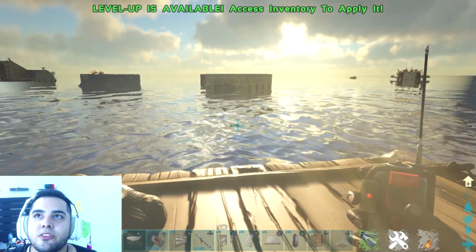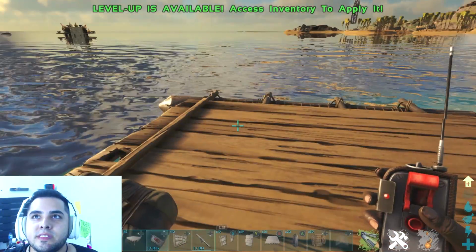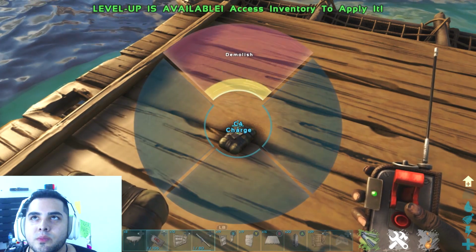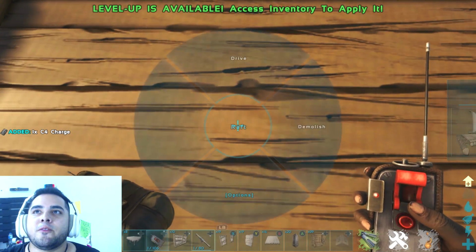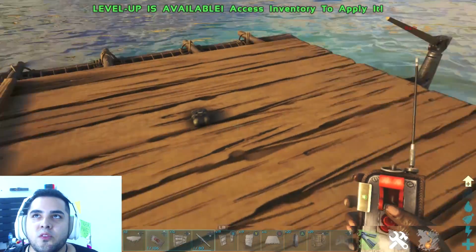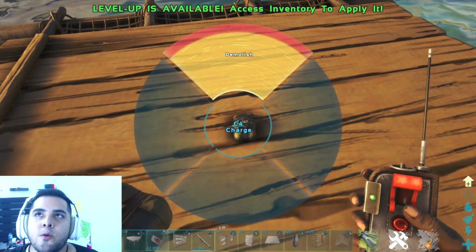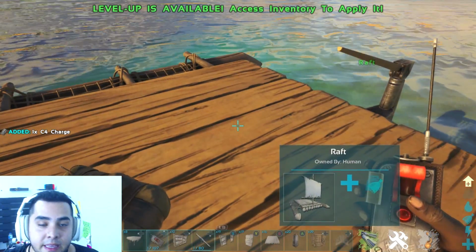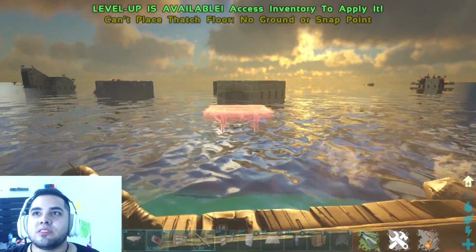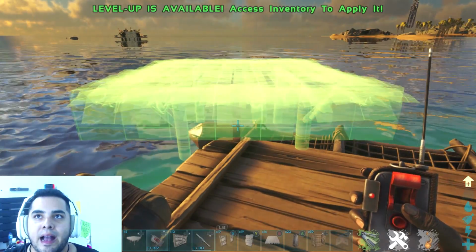So if that's what you're gonna do, I would just suggest, you could put C4 on your own raft as well. As you can see, we could put C4 on our own raft. And if we were to unclaim this raft, like so, we could still put C4 on the raft. No matter what, you could put C4 on the raft itself. That much is clear. That's why we built foundations to cover these flaws of the raft.